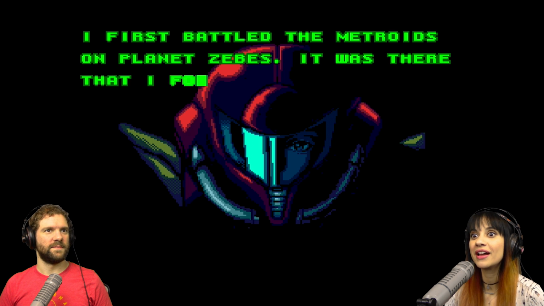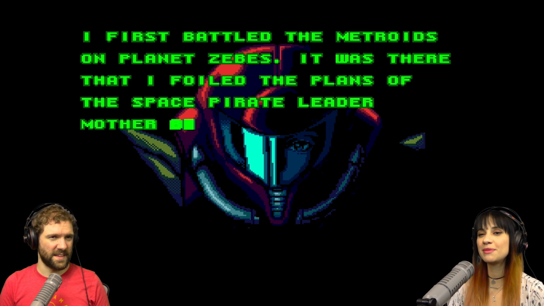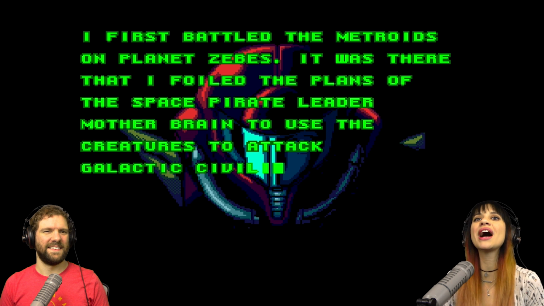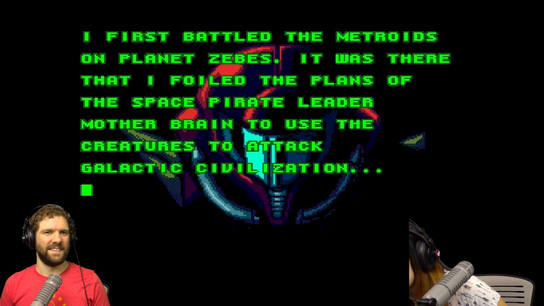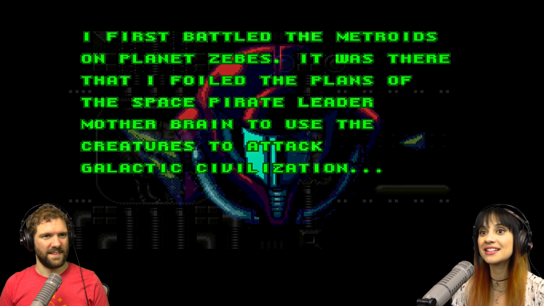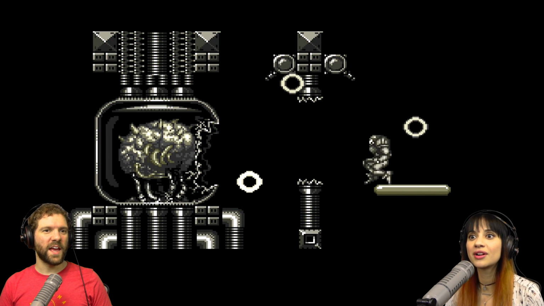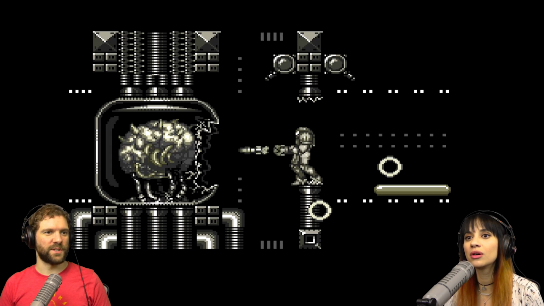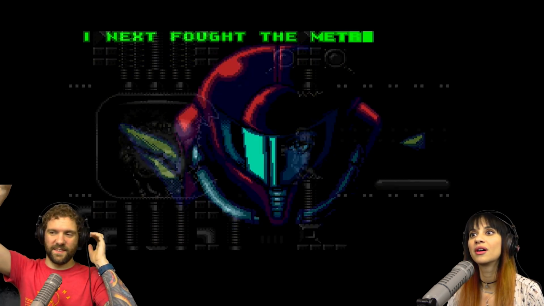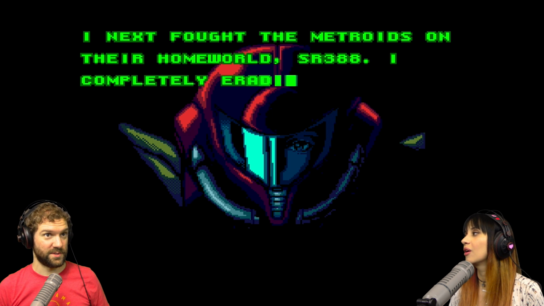That's you. I first battled the Metroids on planet Zebes. It was there that I foiled the plans of the space pirate leader, Mother Brain, to use the creatures to attack galactic civilization. Boy, that is an intense sentence. That's the end of the first game. Anybody playing through the first Metroid, it's the last thing you do. You jump out of the endless tunnel before the time runs out, or you just lose.